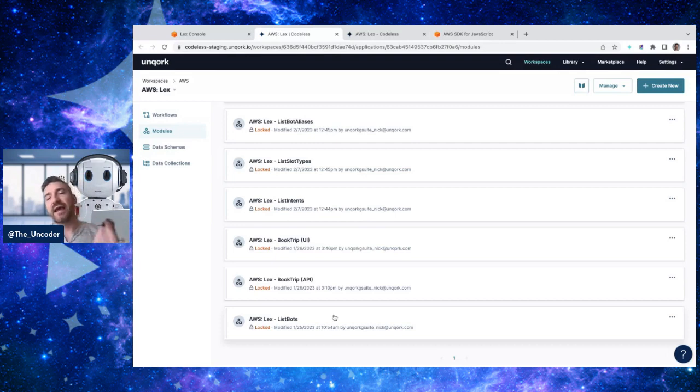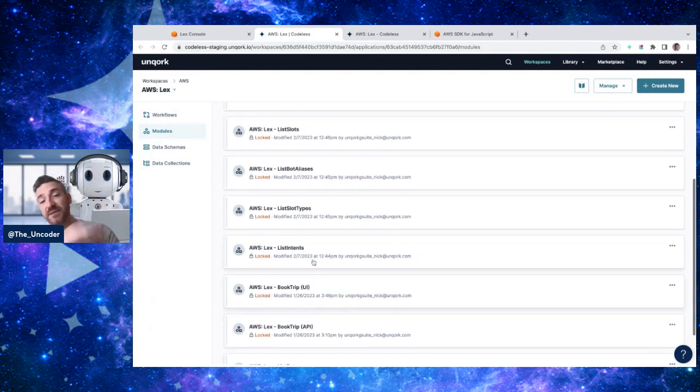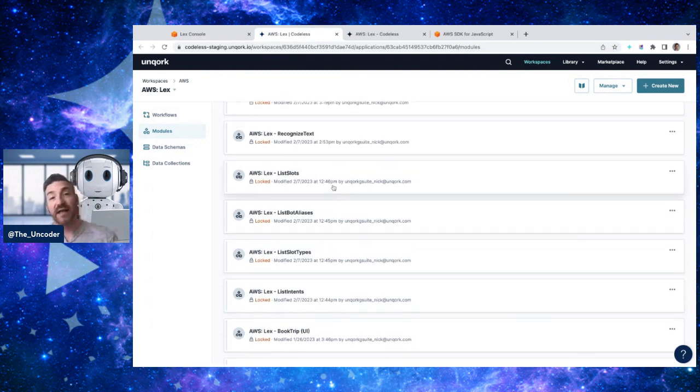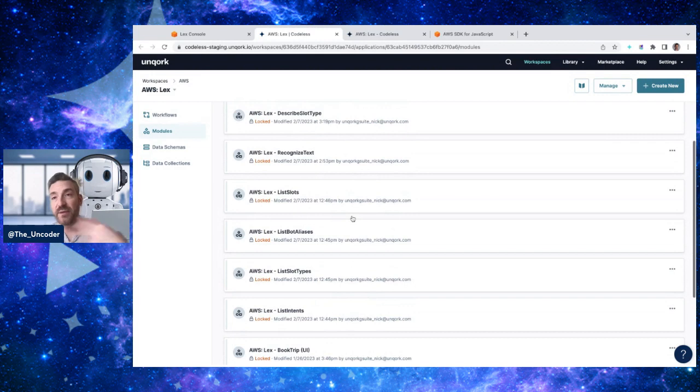This is again building out that codeless SDK for AWS. So we have the ability to list bots, then list what intents exist in the bot, then list what slots are available for each intent. We're going to list the types of slots. So that would be those things we talked about before, the Amazon city, the Amazon date and number, or a custom slot such as room values, right? Which is going to be important as I showed in the development.